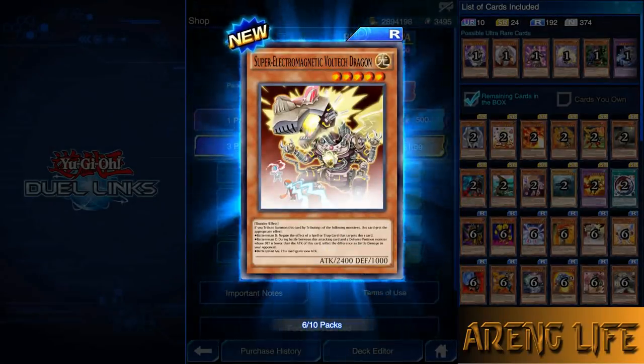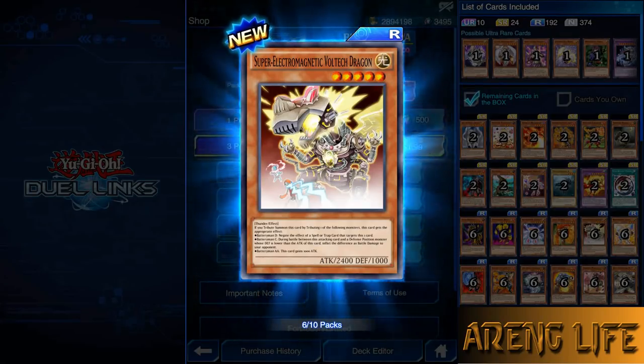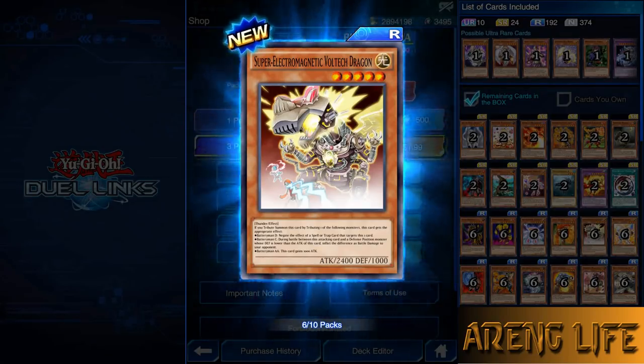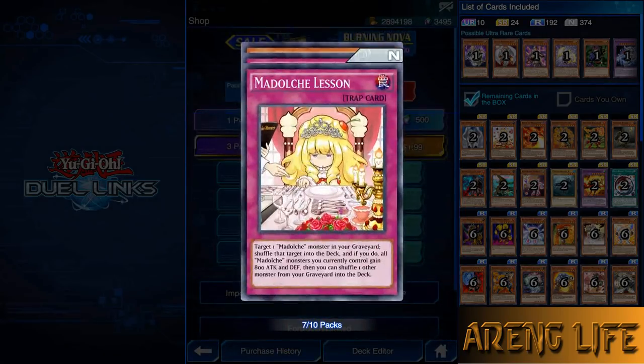Super Electromagnetic Voltec Dragon. He works in Thunder, or not Thunder, he works in the Battery Man, dude. So it looks like a pretty okay card. It looks pretty cheeky, but whatever, let's see what else we got.